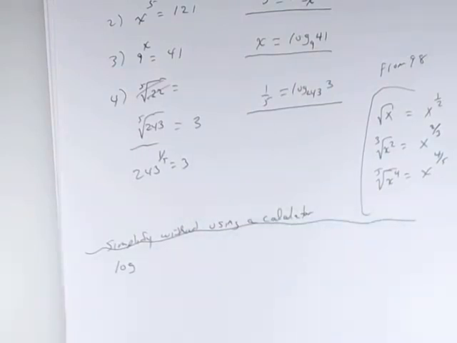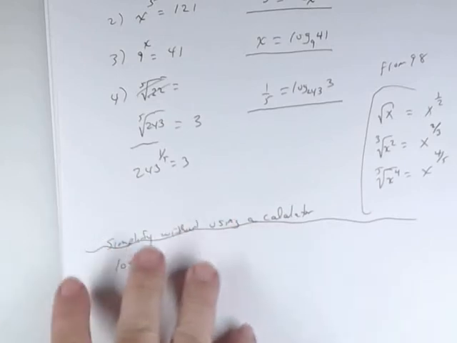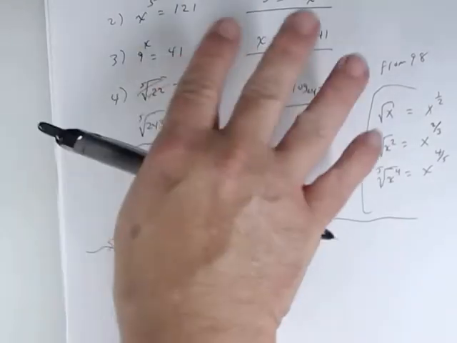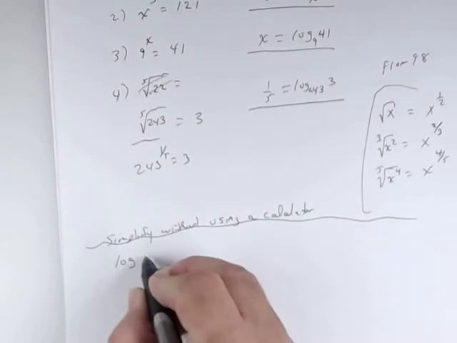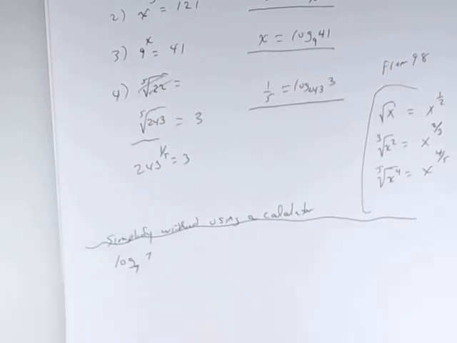Now, in one of the sections coming up, you won't be able to do what I'm doing without using a calculator. You're going to need a calculator. But in this section, these are simple enough using what we just talked about. You can do without using a calculator. For example, what do you think the log of 7 base 7 is equal to?